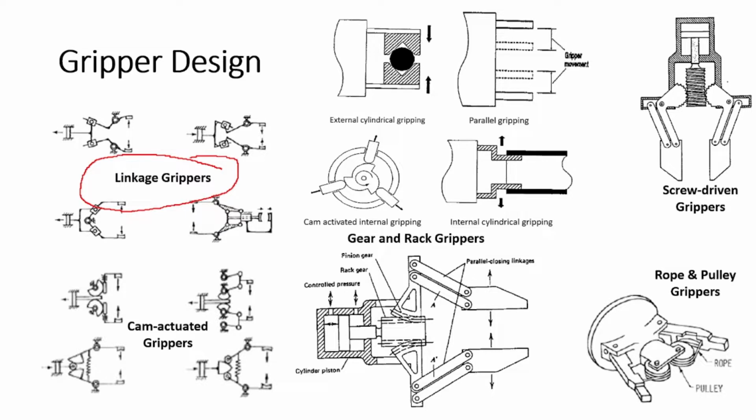Linkage is basically a part where we go through the movement of the stops, and that will give you the movement of the ropes, the motion. So that's the part we use in the linkage. In gear and rack, we move the gear, so you know how the gear works. It's very simple. Screw driven is just a screw that will move up and down. The robot will move along the horizontal axis.